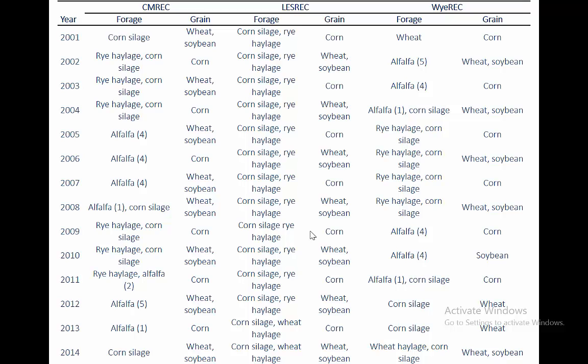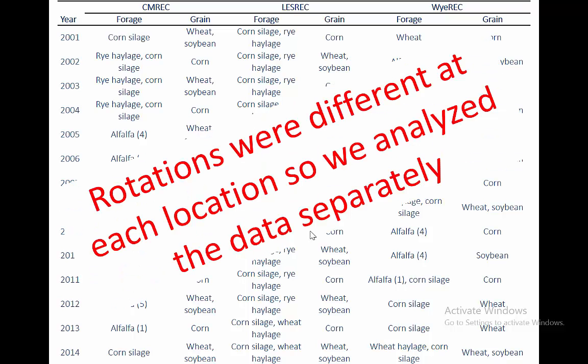All right, another one of those, don't make your slide with this many words, but the point of this was the rotations differed slightly across the locations, all right? So the grain rotation basically stayed the same, corn, wheat, beans in a 2-year rotation. That was pretty consistent across the 3 locations. But some, like the Y and Simrec, there were a couple years where there was multiple harvests of alfalfa as part of the rotation, but down at Lesrec, down at Poplar Hill, it was basically just silage and rye haylage year after year. There was no alfalfa. So because of that, the rotations were different.